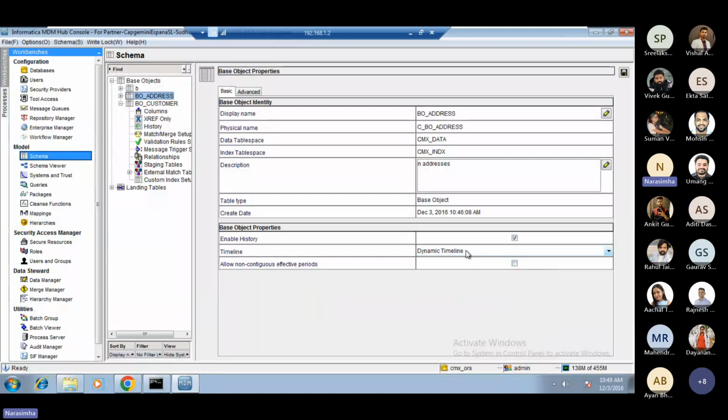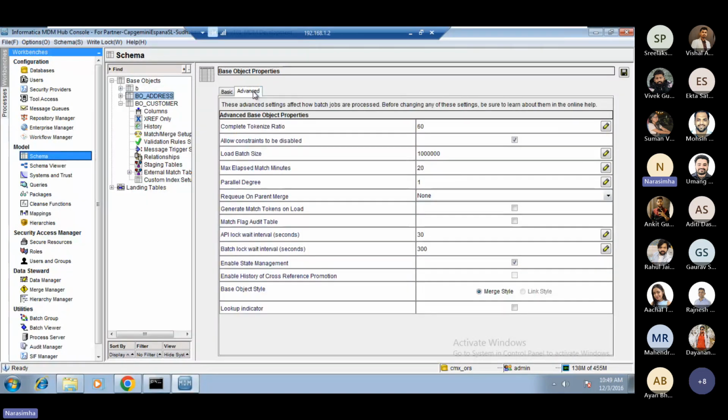They're all dependent ones. So we need to enable state here. Enable state management; for this one, history should be enabled. Anyway, I'll talk about all these advanced properties later.